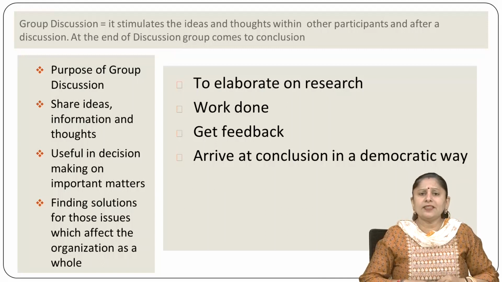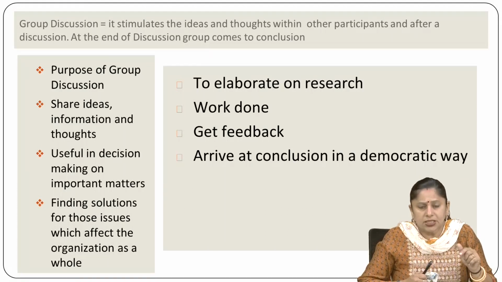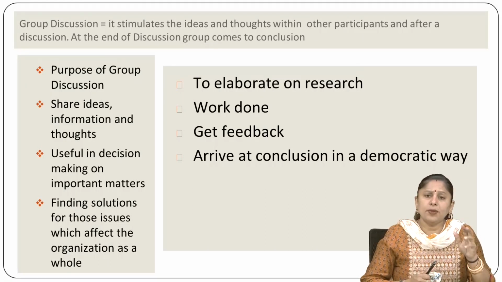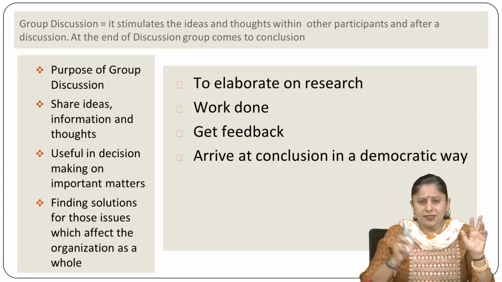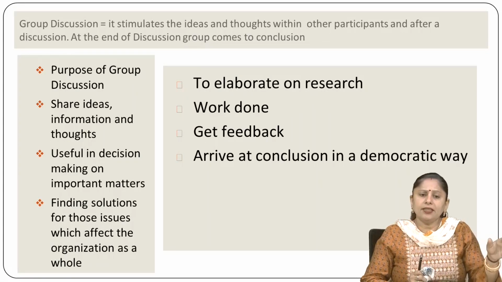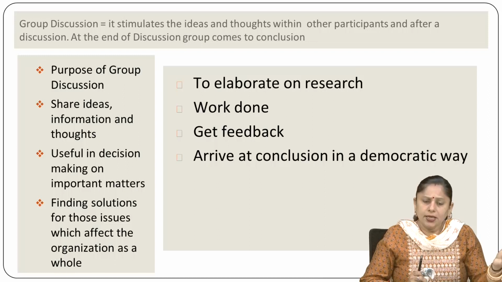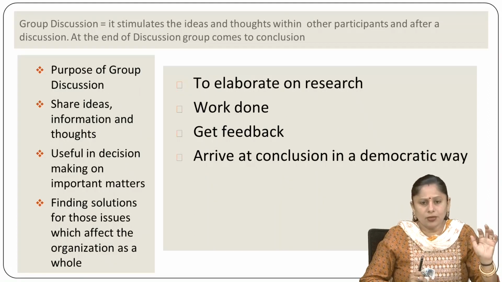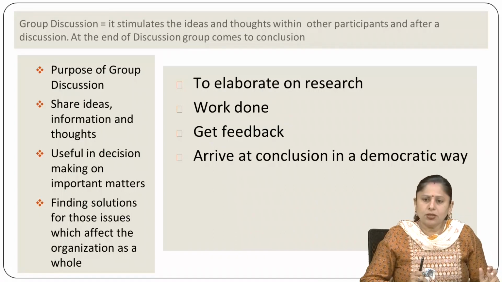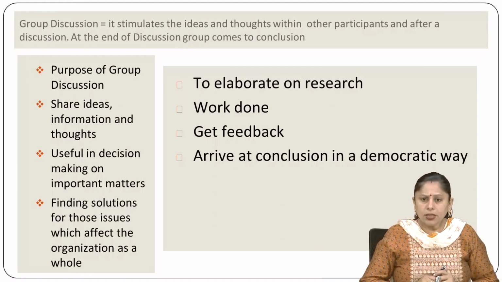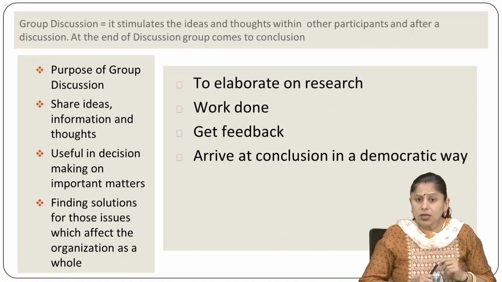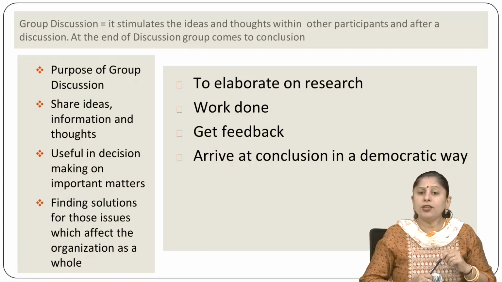Then also there is a need of a round table meeting or a group discussion. So basically the meeting would be known as group discussion over here, and the solutions will be taken. The solutions would come out after that group discussion. So it is also a very creative thing which is necessary in organizations, to elaborate on research, work done, to get the feedback, and to arrive at a conclusion in a democratic way.